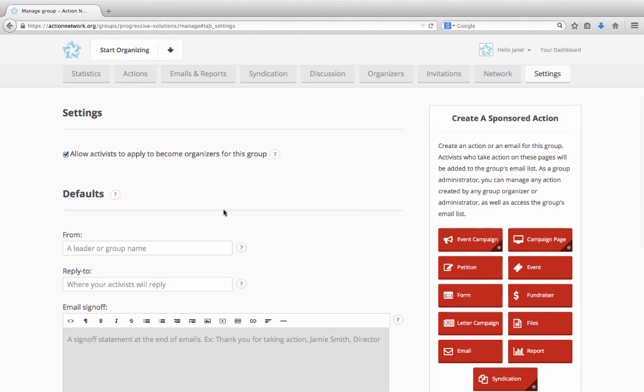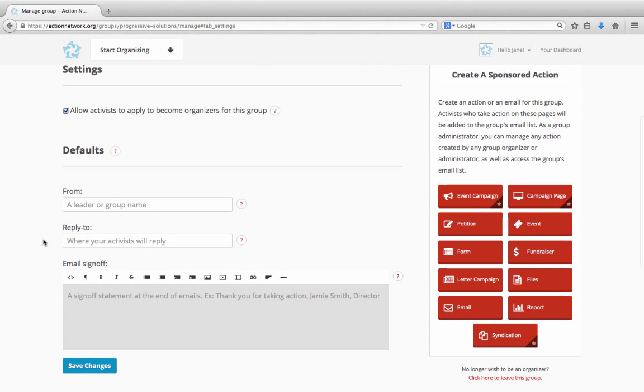Here, use this checkbox to turn off that Join Group button we saw earlier so that nobody can apply to join the group. In this case, the only way people will be able to join is if an administrator adds them. Under that, you'll see an email settings piece. When you create a new email, you'll be prompted to put in the sender's name and a reply to email address. If you have a sender and reply address that you use pretty much every time you send out an email blast, you can add that here, and we'll add it in as your default. You can also add a standard sign-off in here.